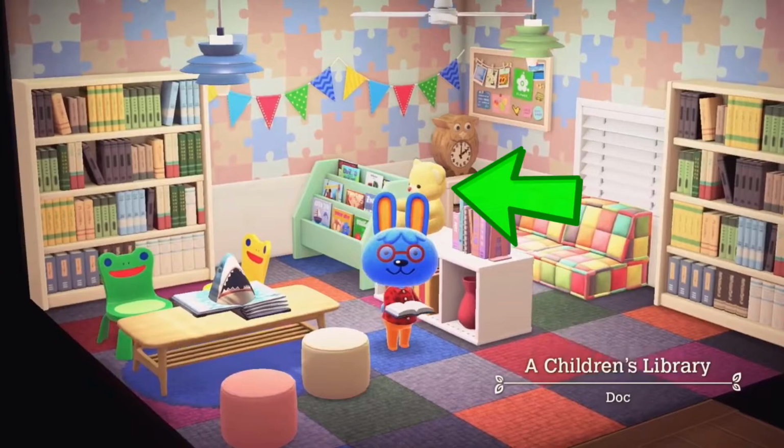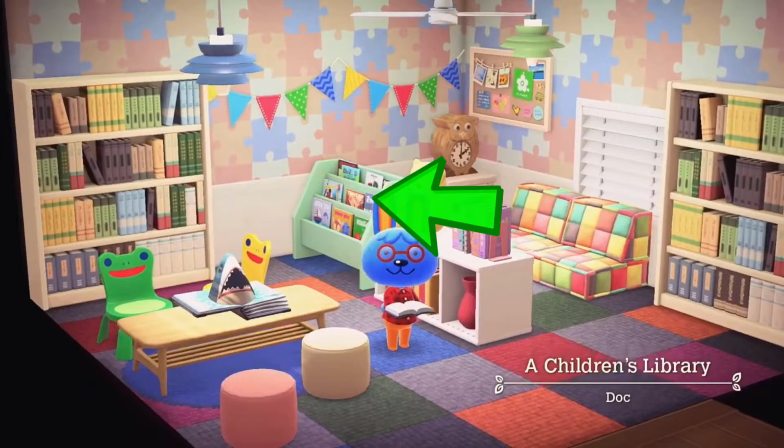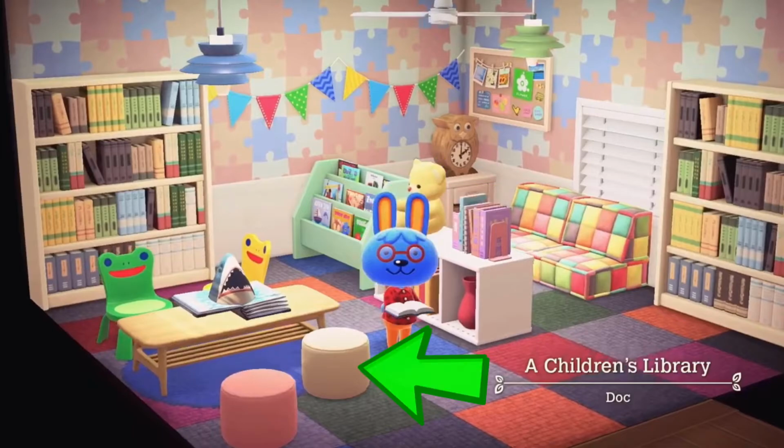There's a bunch of new teddy bear stuff. We'll see some more later. And there's the magazine rack that's also new. It's so much. I think these things in the foreground, we see them later too. The seats, I don't know if those are new or not though.